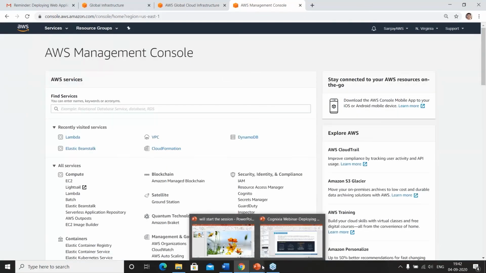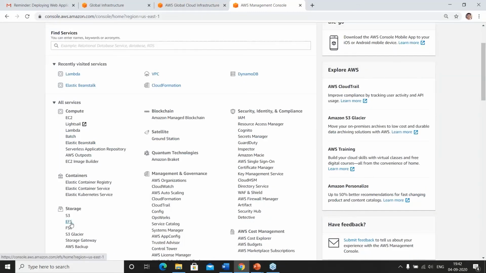Let me show you the second service, EFS. What is an EFS, by the way? EFS is a storage service. Am I right? Okay, I was not planning for EFS, but if you want, I can give a little introduction about it. First of all, I'm changing my mind.